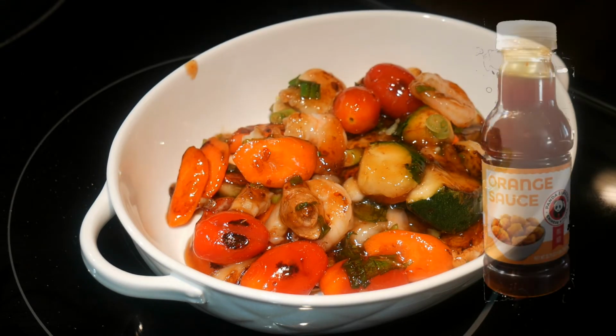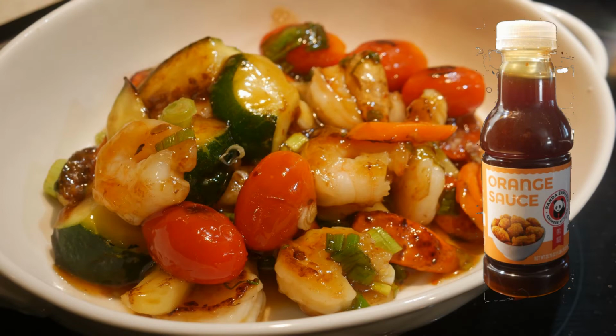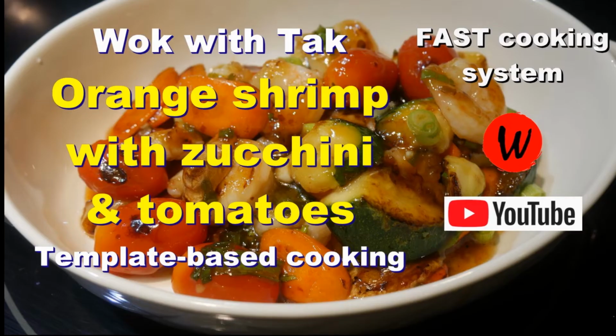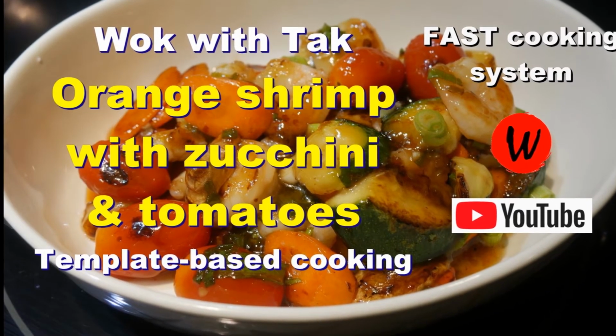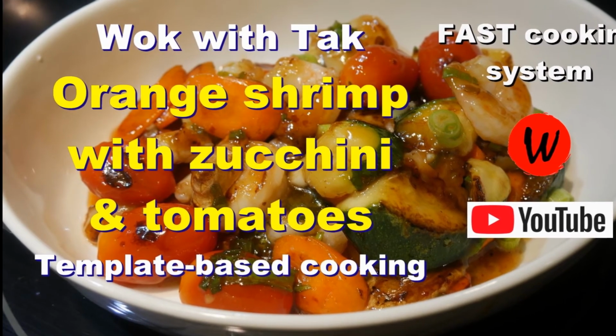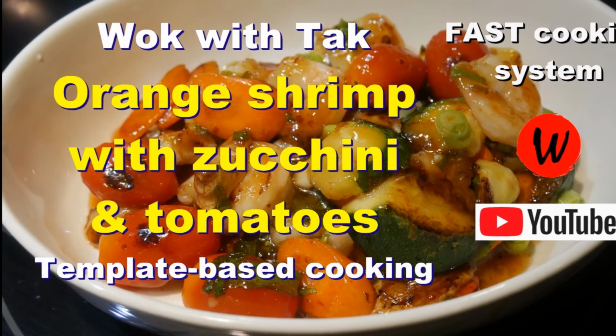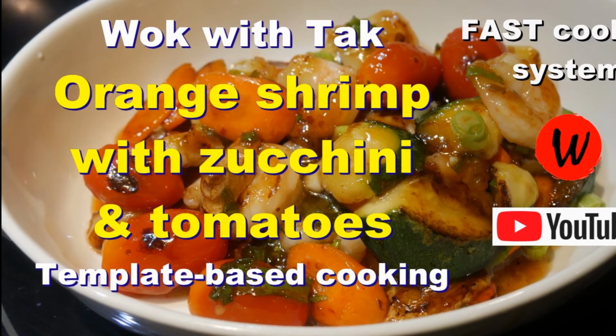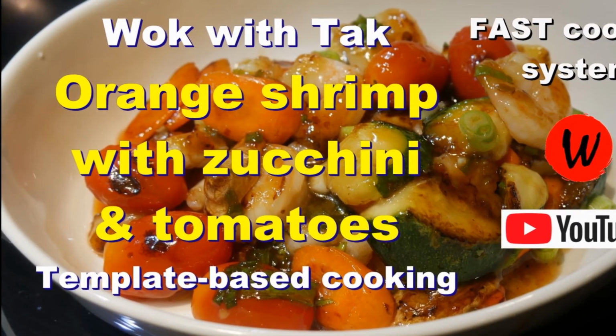Personally, I'm not a great fan of pre-made sauces such as this kind of sauce because they usually put in more sugar than I would like. However, for the sake of convenience, I could not argue against using this kind of pre-made sauce. Anyway, this is the goal of my fast cooking system, that is to make home cooking as flexible as possible.